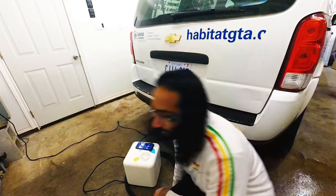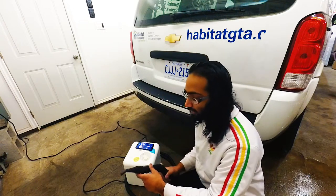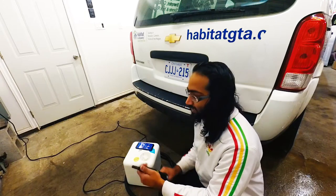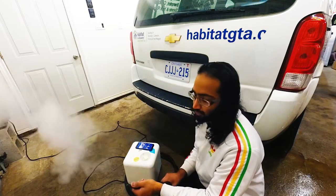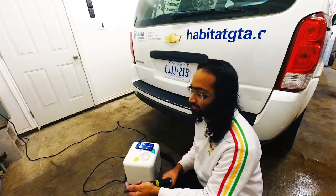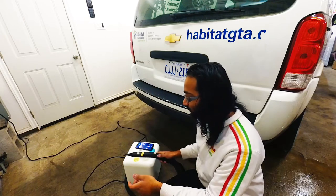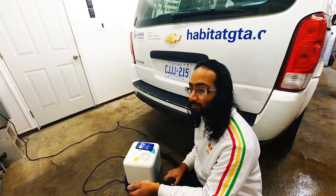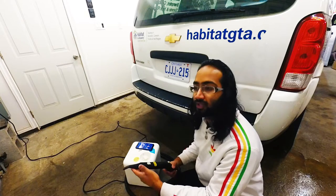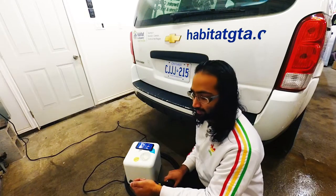So I'm just about to start the last section on this van, and I just wanted to let you guys know a couple of reasons as to why I chose to use a steamer. The reasons are because this has instant heat as opposed to a heat gun, so you're wasting a lot of time when you turn the heat gun on or off because it has to warm up. The downside to that is you have to wait a few minutes for the boiler in the steamer to warm up, but I would rather wait, you know, 7 minutes for it to boil up and then have 45 minutes to an hour of constant steam on demand.